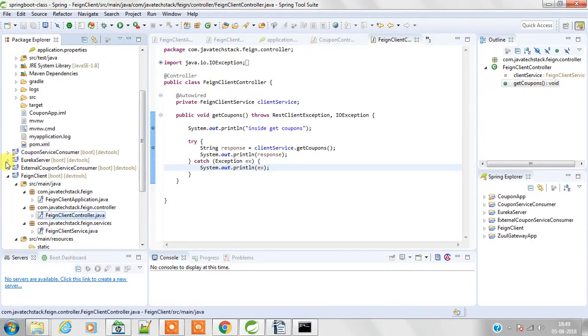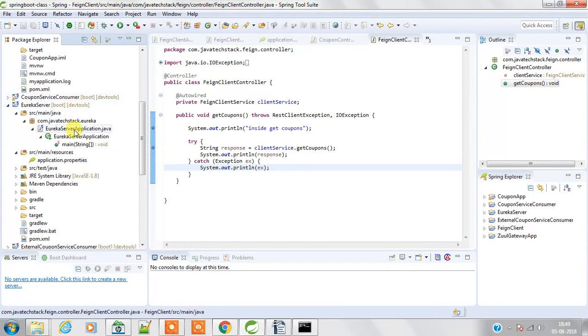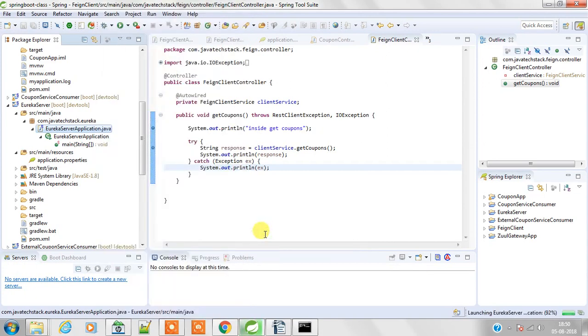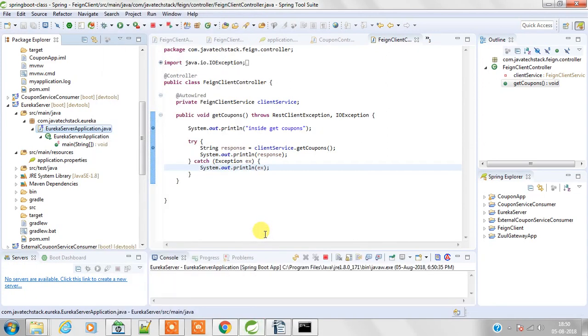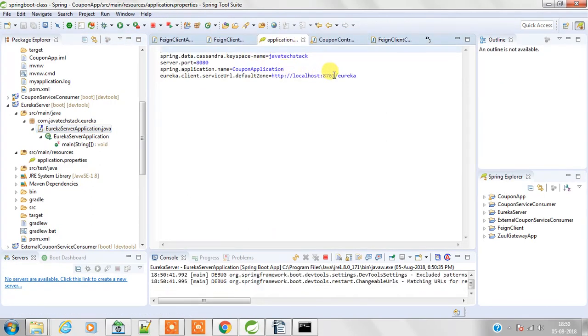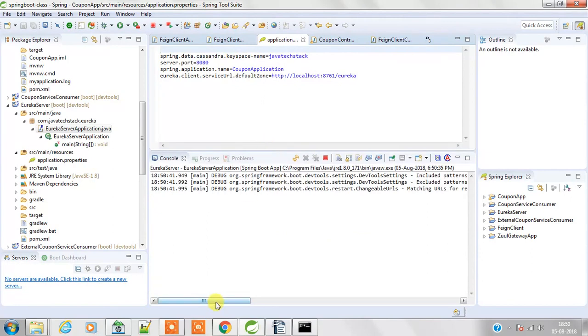So this is my Eureka server. Let me restart my Eureka server. This Eureka will start on port 8761, whatever port we have defined over here. So on that port, this Eureka will start. Starting, it is taking some time.